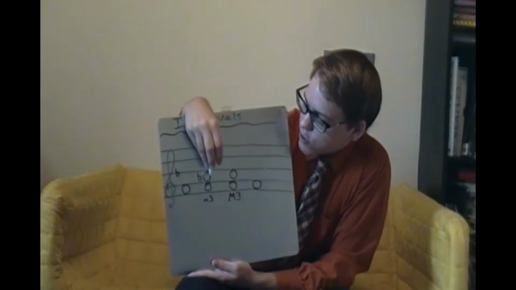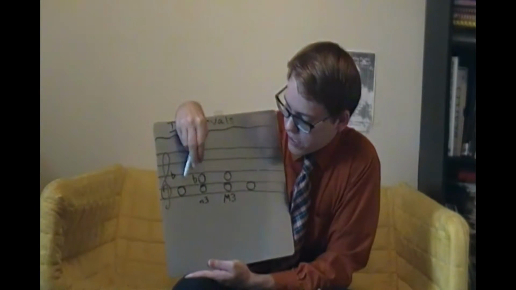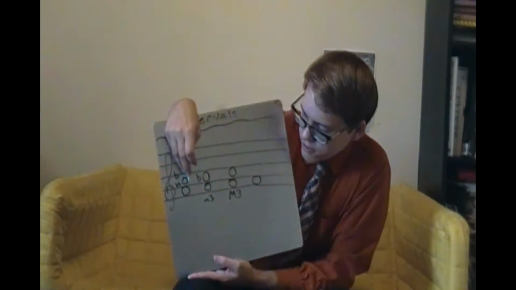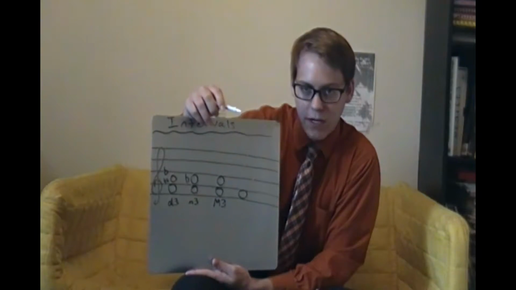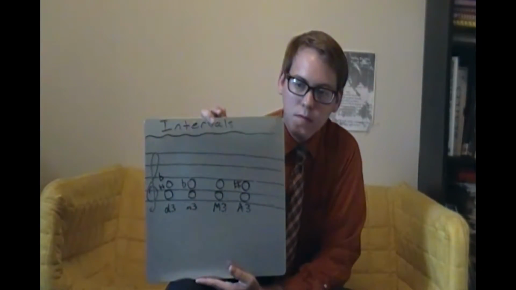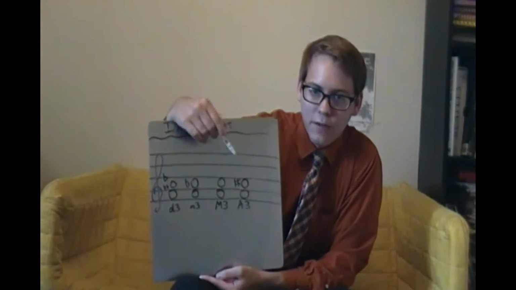So if we now want to make this a diminished third, which is two half steps below the major, we'd have to make this a double flat. It got a little tight, but you can see a double flat is now our diminished third. And if we want to make this an augmented third, which is a half step above the major, we would have to make this A sharp. So we have our diminished, our minor, our major, and our augmented. This process can be used for any note in any relationship.